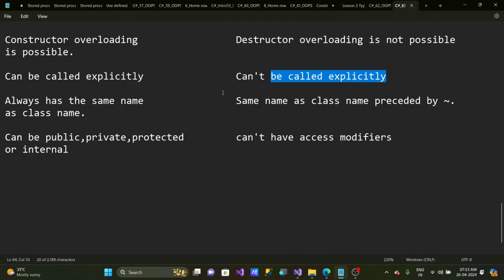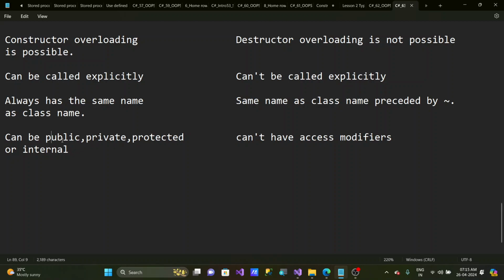Whenever the object goes out of scope, then only the destructor will be called. We don't have a choice to call a destructor explicitly. The constructor name and class name should be the same, and the destructor name and class name should be the same preceded by a tilde sign. We don't have any access modifiers for a destructor, but for a constructor you should keep public, private, protected, or internal.